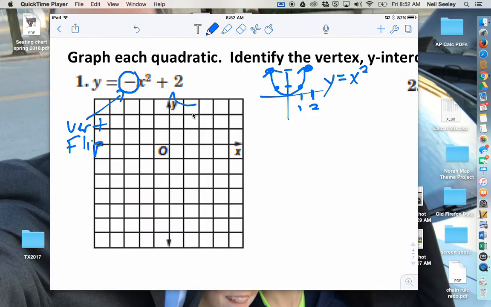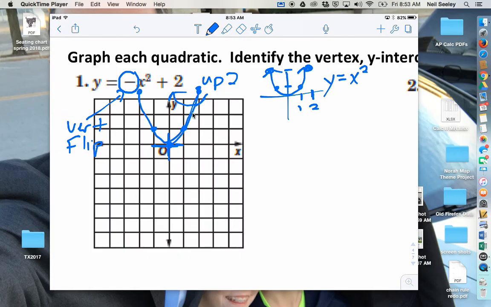And then this little +2 right there is shift up 2. It takes the graph and shifts it up 2. So it takes this graph that I already know, and here's the origin if you couldn't see it on your graph. It's right there. And if that's where the regular graph is, my regular x squared graph is in blue here, and I go over 1, up 1, and over 2, up 4, this would be the graph. You don't necessarily have to draw this, but I wanted you to see that's the normal x squared graph in blue.